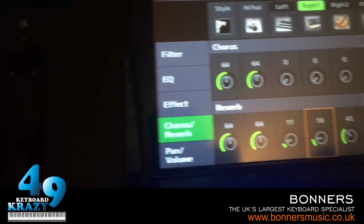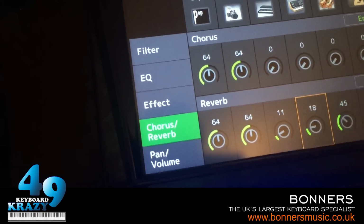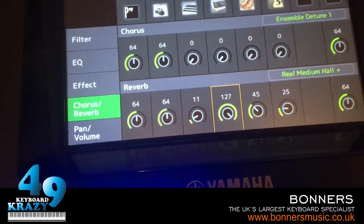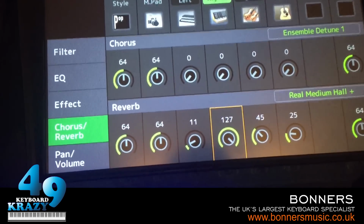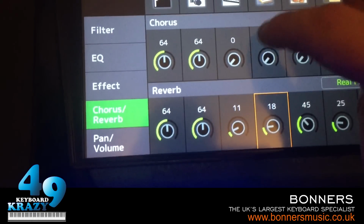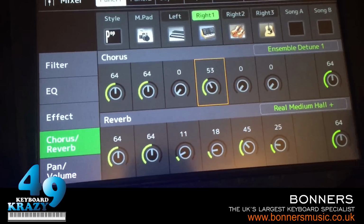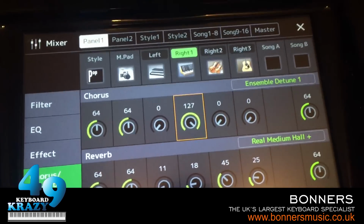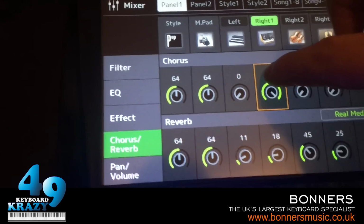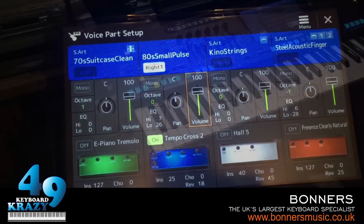And you can also do the same thing with the chorus and reverb. To change the depth of the reverb, I just use the wheel because it's a lot easier. So here's the reverb now. I just hold down the number to put it back to default, and I can do the same thing with the chorus and any other effect as well. So I'll turn that right up and get that effect. So just a little quick pointer there.